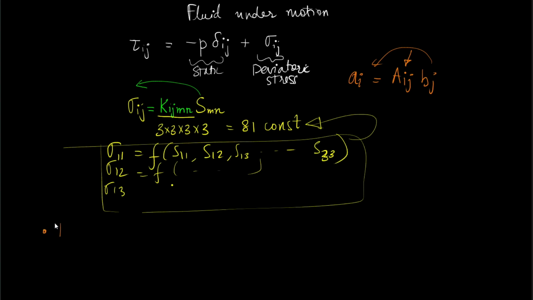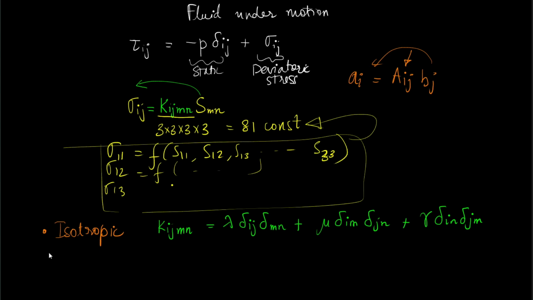So the first requirement is that the stress tensor must be isotropic. If the stress tensor is isotropic, then the fourth order tensor which maps this rate of strain tensor must also be isotropic, meaning Kijmn must also be isotropic. And the only way to express a fourth order tensor through isotropic means is by using two Kronecker deltas, rather a pair of Kronecker deltas.